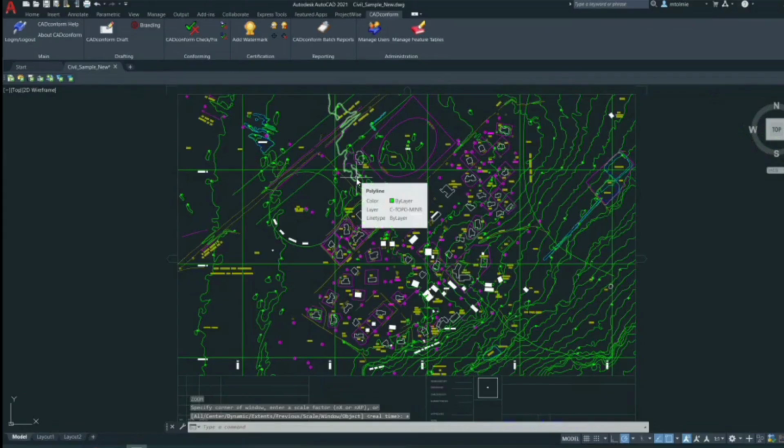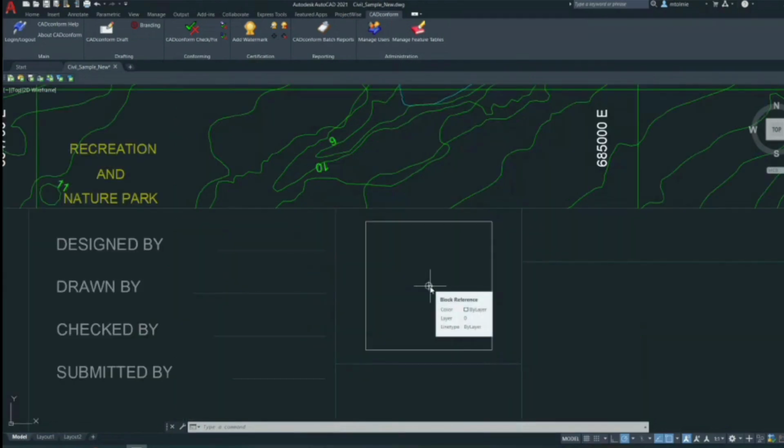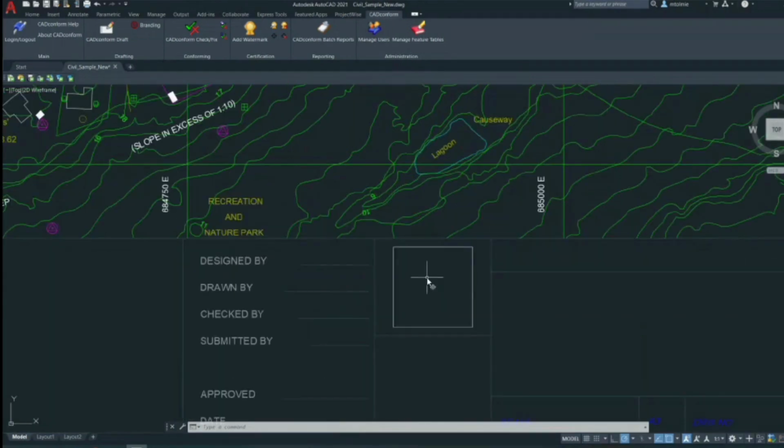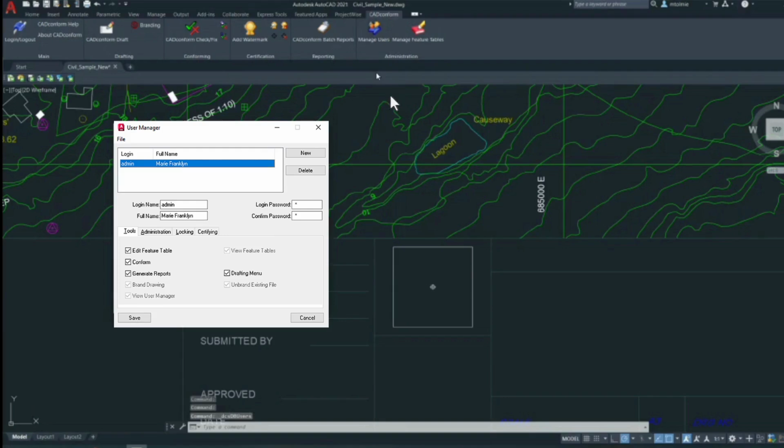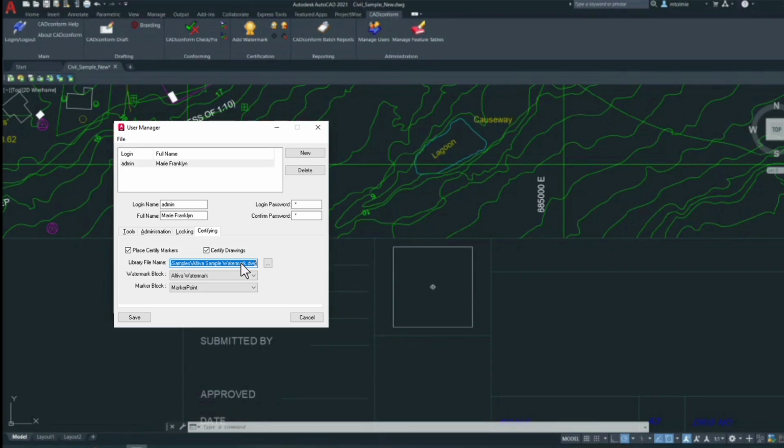Final step of the process here, if that functionality is something you're going to be using or is required, is watermarking this drawing. We have a little placeholder block down here. The watermark itself is something that's defined and is basically coming from a block file.